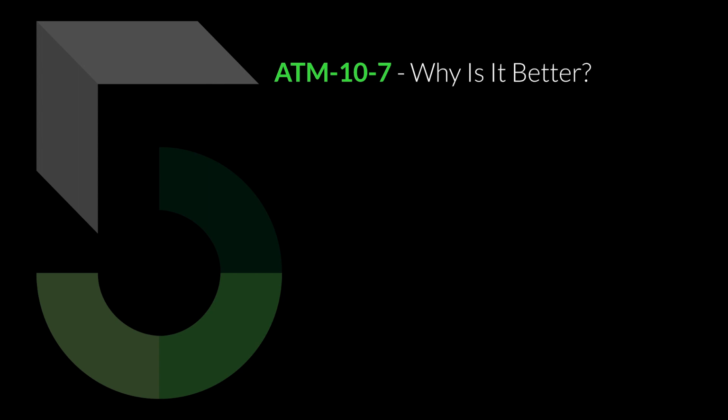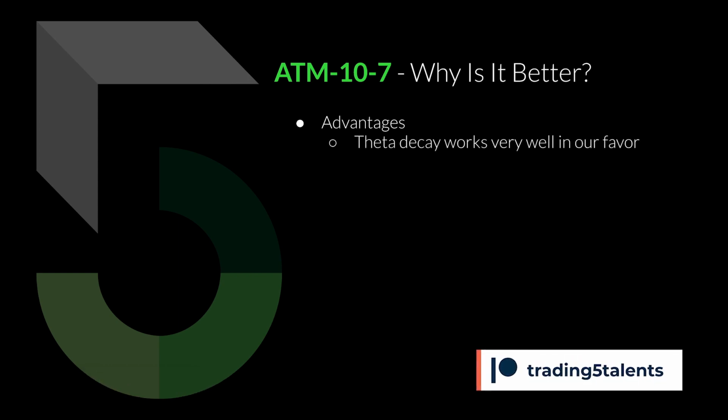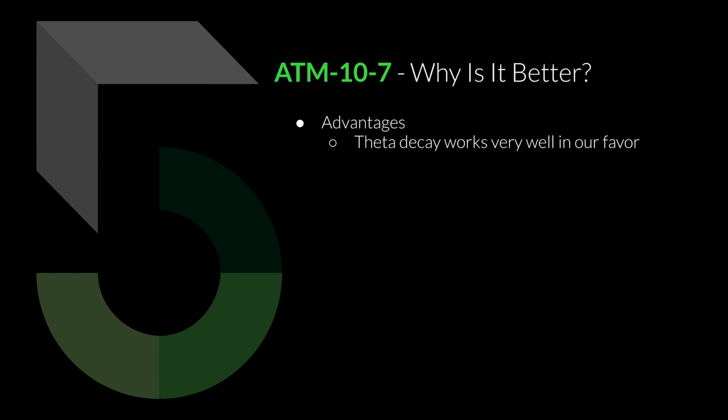So why am I thinking that the iron flies are going to be superior to the iron condors? Well, again, this is all personal opinion. These aren't trade recommendations. I just find that based on what I'm looking for in consistent income generating trades, this might seem like a better setup for me. And the advantages are, first of all, theta decay still works very well, just like with the iron condors, just like with the wheel strategy. Any premium selling strategy, theta decay is working in your favor, and it works once again here by entering these iron flies. You're only holding for a few days. You don't have to worry about holding till expiration. At least what I've found is that you don't have to hold until expiration.